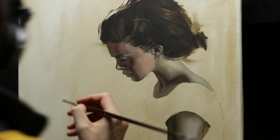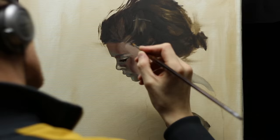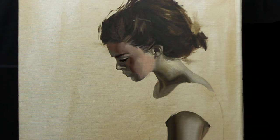I refer to my darkest color and compare the relation between the values around it. So I try to establish the darkest parts as soon as possible.